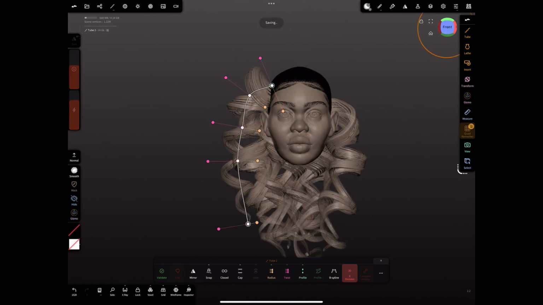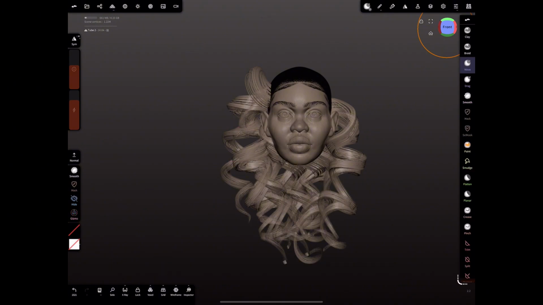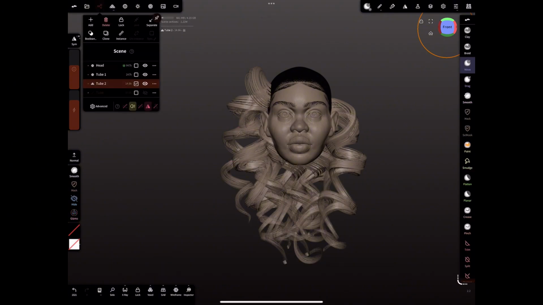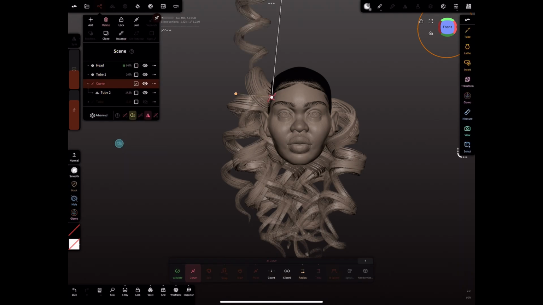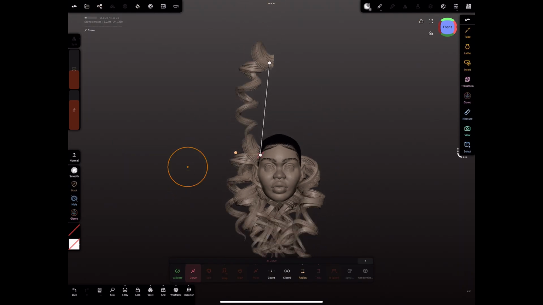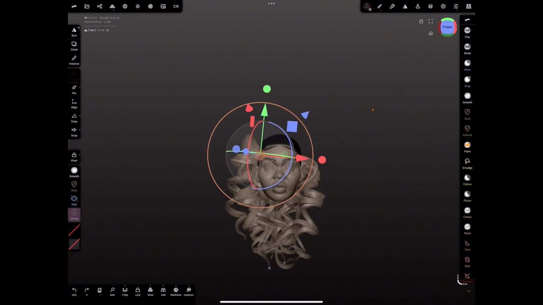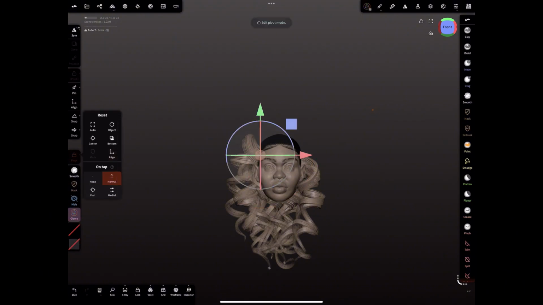I am doing this in real time so that you guys are able to see exactly what steps I am taking and to make sure that you guys do catch everything that I'm doing, so you won't be confused on what exactly I am doing or what I have done in the video for making the curls or applying them to the head.